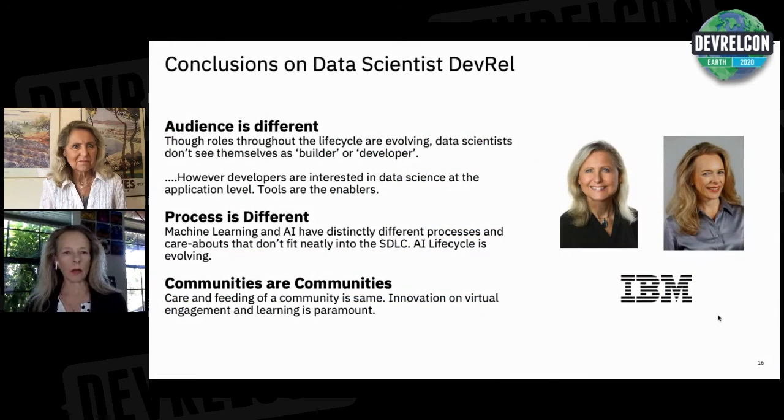And then I know we're out of time, so I'll be real quick. The audience is different. The data scientists don't see themselves as builders or software developers. So it's really key to keep those fields separate and to respect that and to engage that. And then the process is different for the life cycle. It's still settling for AI. It's still very new, as Sue was saying earlier. You've got to recognize all the constituents involved.